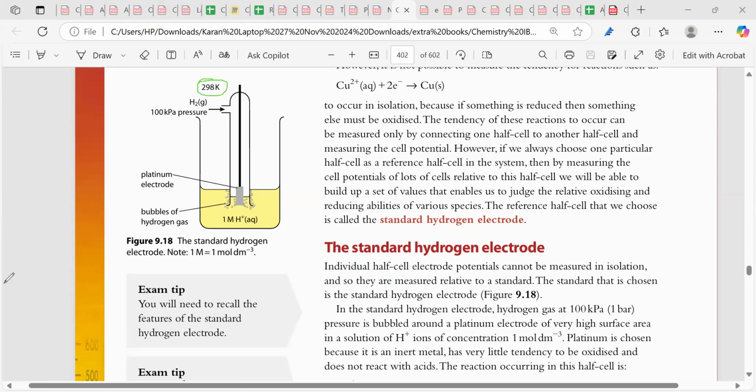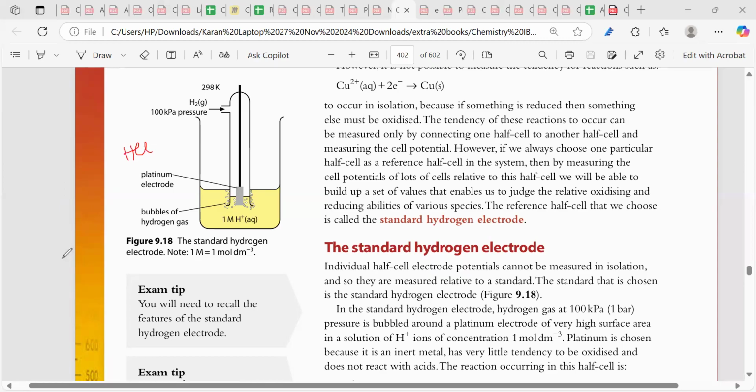And the most important thing, now write down in your copy, please. You have to take a monoprotic acid. Is it clear? This is very important: when we talk about the standard hydrogen electrode, we have to take a monoprotic acid. We don't take a diprotic acid. Suppose HCl, right? Why? Can you tell me why?